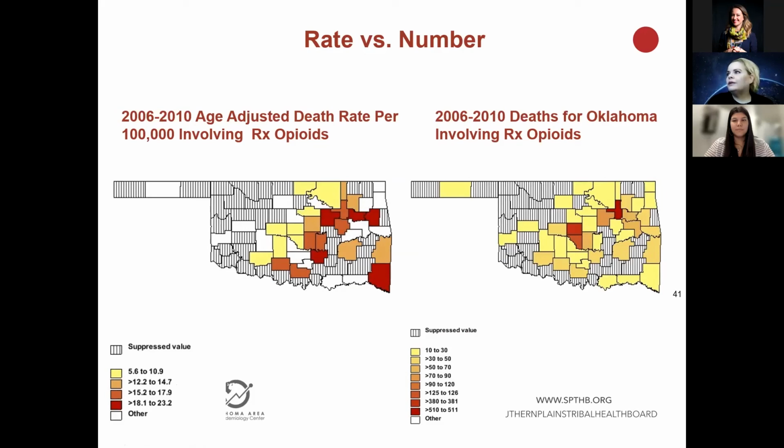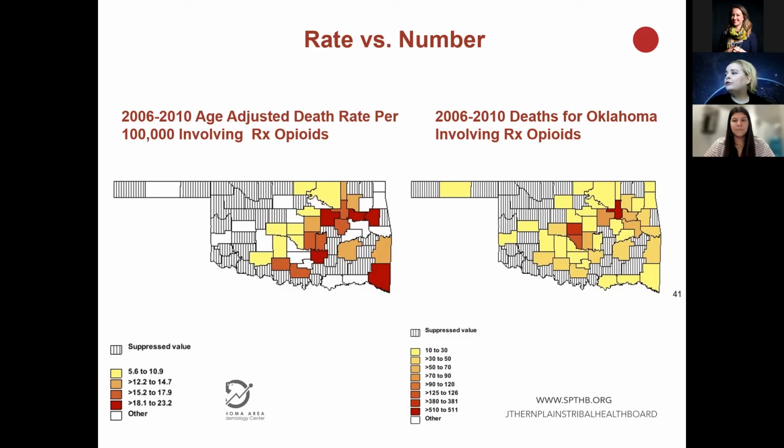If you look at the map on the left, what you see is, look down in the southeast corner, you see a red spot. And the map on the left represents age-adjusted death rates per 100,000. Now the map on the right, the same data, it's just reported in numbers, in total numbers. So when we were doing the pilot project for naloxone, we had to have a work group and we had to discuss where we were going to pilot this. And so you see in the southeast, the rate is very, very high.